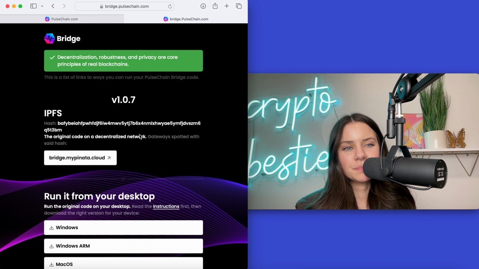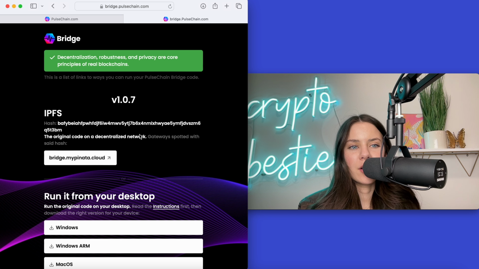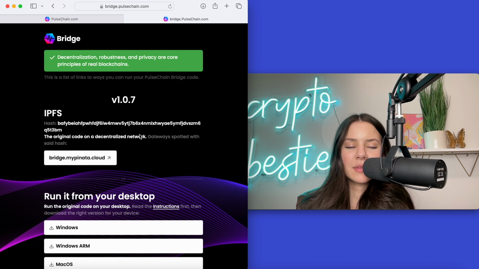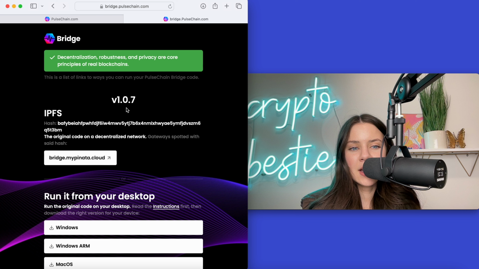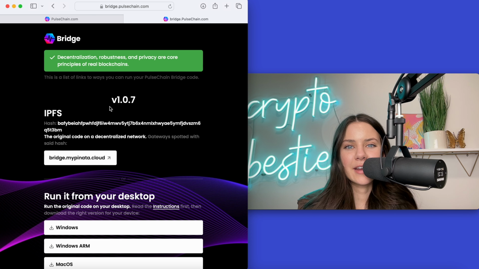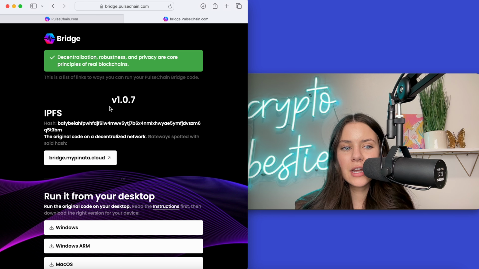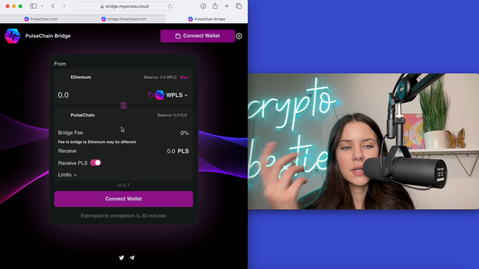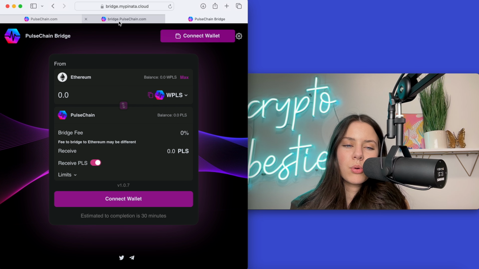And if we come in here, it gives us this page where we used to be able to come in and actually just use this page as our dApp type thing where we're able to use the bridge or PulseX and be able to swap there. But it's a little bit different now. We use a decentralized server, which is IPFS. If you've ever typed in a URL before, you start with HTTP or HTTPS, and that is a centralized server or a centralized network. And here, IPFS is a decentralized one. So we can click on this and it will bring us to this specific spot where we can use the bridge, or in other cases, sometimes use PulseX.